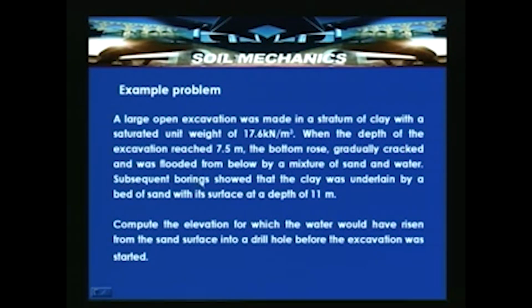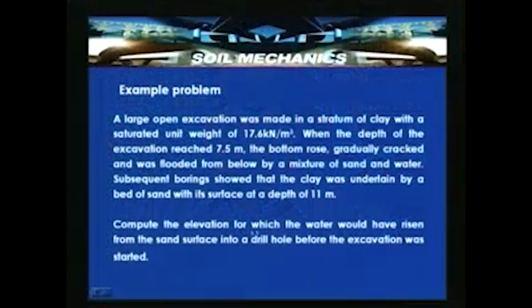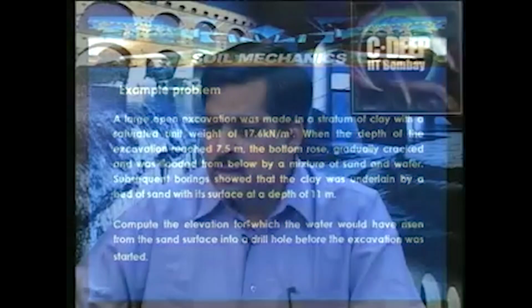Subsequent investigations showed that the clay was underlain by a bed of sand with its surface at a depth of 11 meters. So, the clay thickness was around 11 meters. Compute the elevation to which the water would have risen from the sand surface into a drill hole before the excavation was started. So, the solution works out like this.